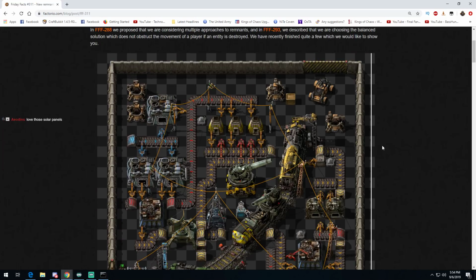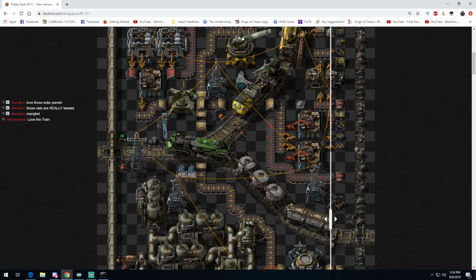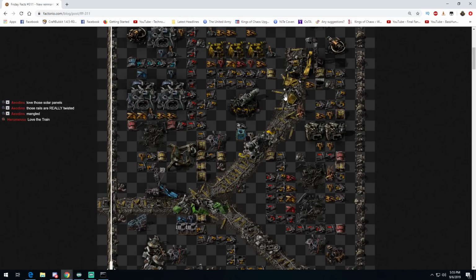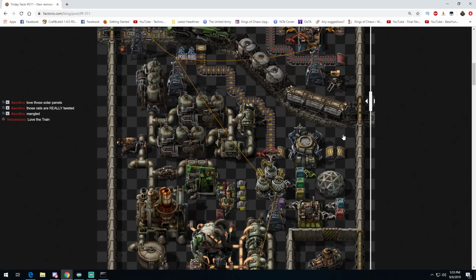Yeah, that is pretty awesome. It gives it a real, what would you call it, industrial gory sort of feel to it. Yeah, I love those solar panels. Where were the solar panels again? Down at the bottom left. Oh yeah, the solar panels look super cool. And the train. They did such a good job of making sure it's identifiable. Yeah, for sure. You can pretty much tell what all this is. So I am super impressed by these.